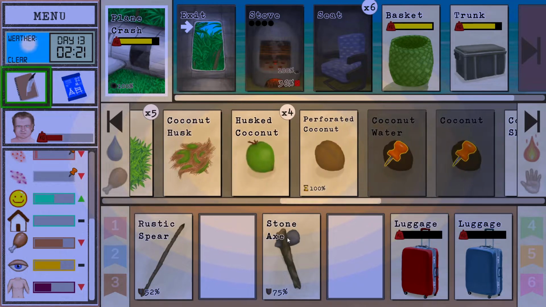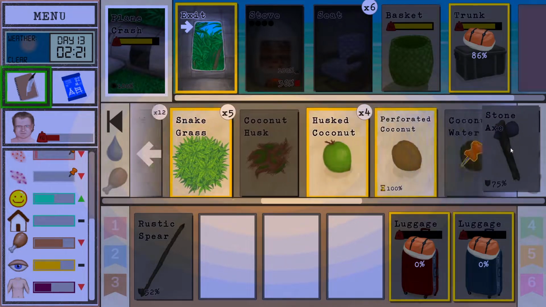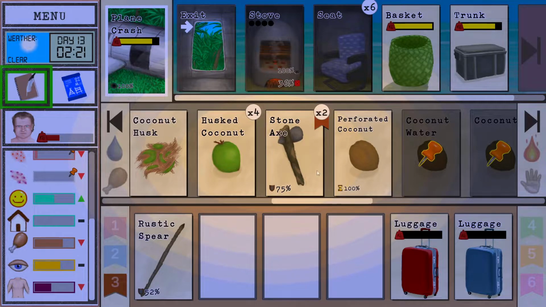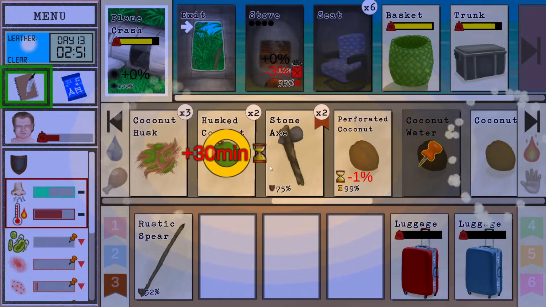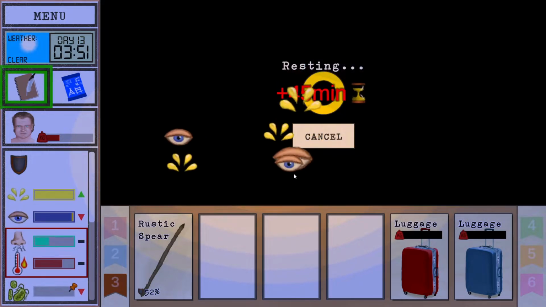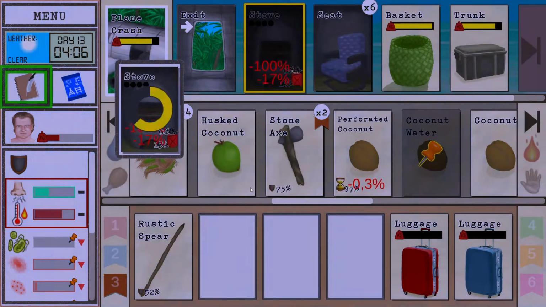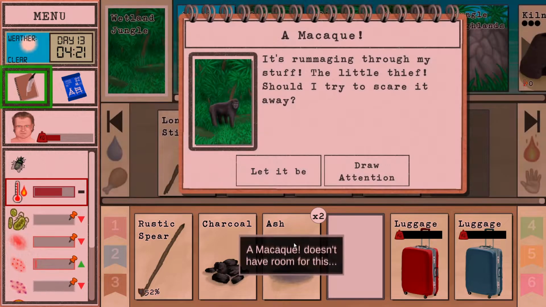Actually, the axe I like to keep here. Well, that's not gonna work. Fill it. It's been a while since we used that, so let's do it. There we go. There. Let's sleep for an hour. Great. Turn this thing off. Take some charcoal and ash. Wonderful. Gonna take these outside.